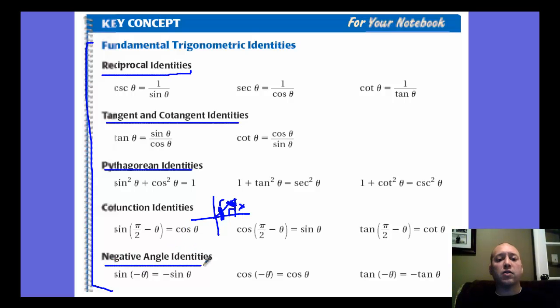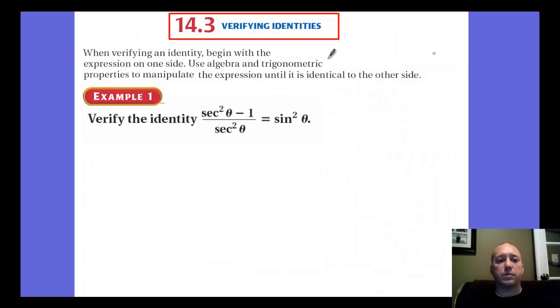The negative angle identities, this goes back to our inverse functions, and we're looking at how we have some repeat ratios sometimes. Looking at the sine, if we have a negative angle in the opposite direction, we can get a coterminal angle. The sine of negative theta is equal to the negative sine of theta. And then cosine of negative theta is equal to cosine of positive theta, and tangent of negative theta is equal to negative tangent theta. And so these are trig identities we get to use within problems.